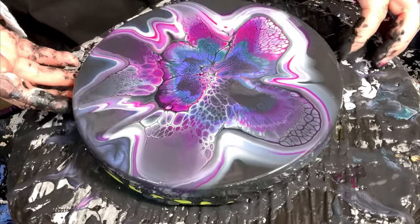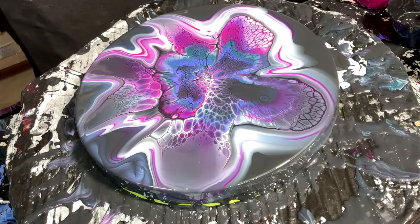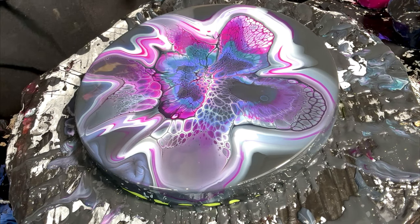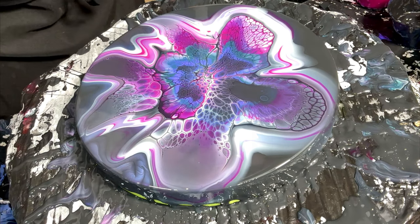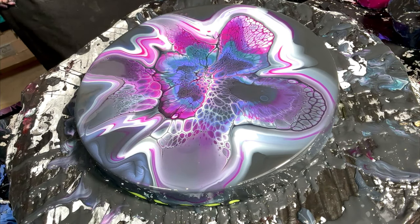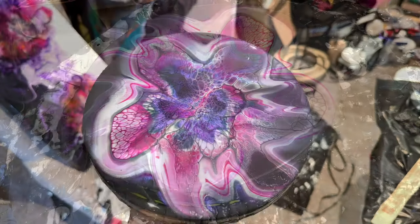All right, I think we're good. Okay, I like the colors. Okay, so this would be a medium coverage, right? Because it's not all the way over like the last one. So why don't I try one more with minimal spinning and see what happens.